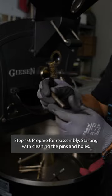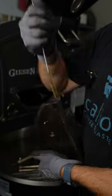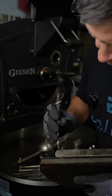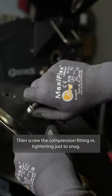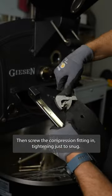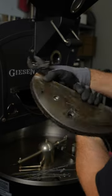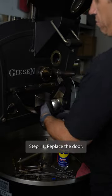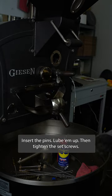There we go. Just got some gunk on there — actually, there's oil. We'll just clean those up too, so that we know that the oil is clear. There we go. I think that's about as far as it's going to go. You can see it's almost flush — almost flush there. Put it back in place, slide our pins in place, and now our front plate is back assembled.